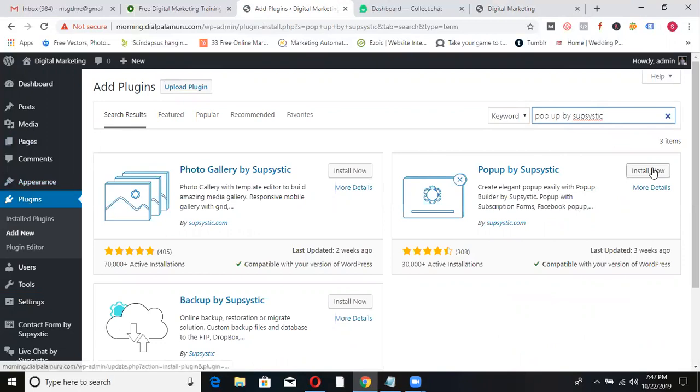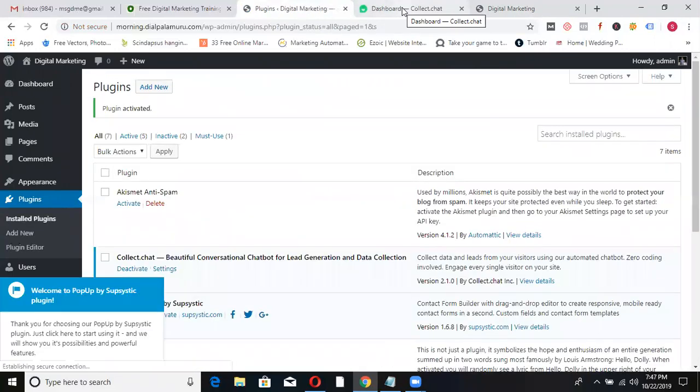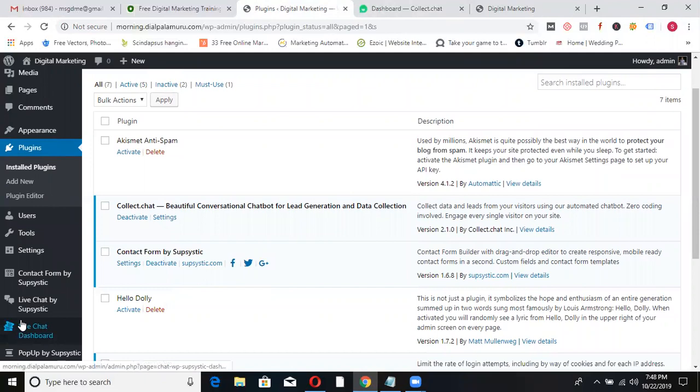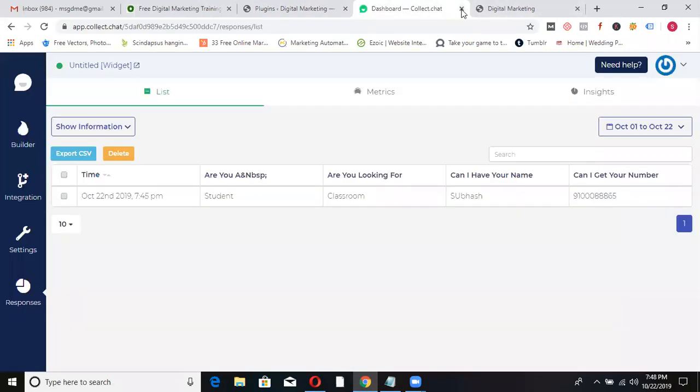Pop-up by Subsystic. I also had a question regarding the three chat rooms we discussed. One was the one by Subsystic, second was Tawk.to, and the third one was Chatbot, right? So you said Tawk.to is for the bigger companies? Chatbot is a good one again you can use. Subsystic is for the smaller companies. And what about Chatbot? Chatbot is good for smaller and medium level companies. But if a big company is there, you need a lot of customization, and if different questions are there, then you should go for that. But normally, if you have a blog or a small website, no problem, you can continue with this.